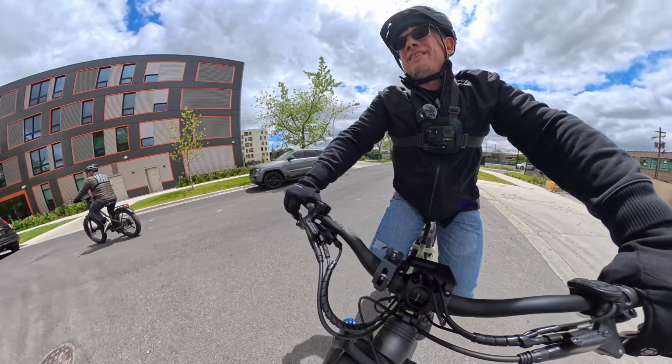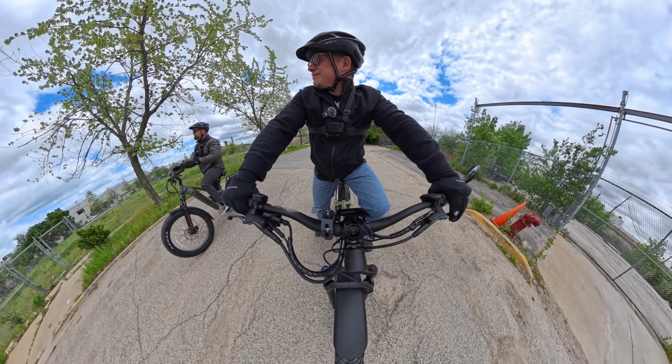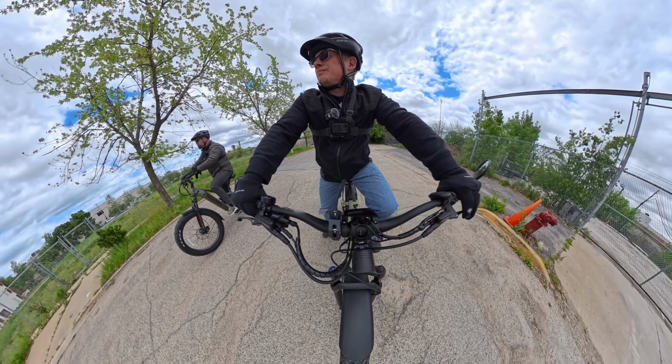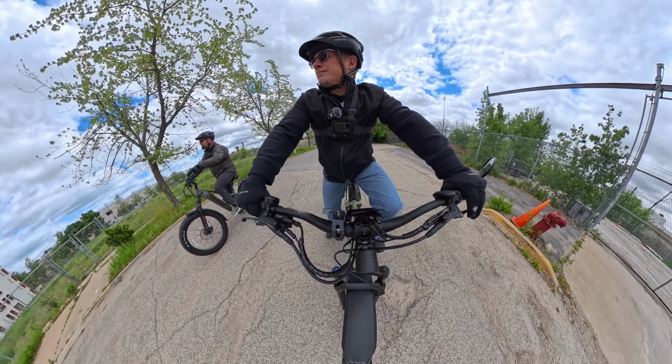Yep. All right, so the Velotric has it for the throttle. Now we are going to do pedal assist only, no throttle. I'm still on the Nomad 2. Chris is on the Adventure 3. We both have it in gear 3. On the way there, we can upshift, and the goal is just to get there the quickest.